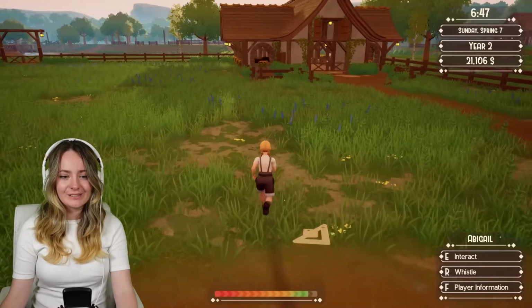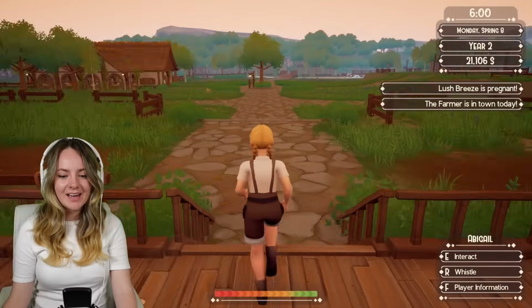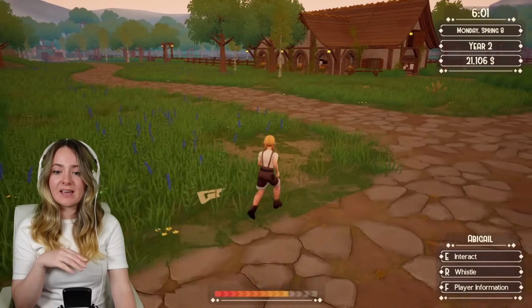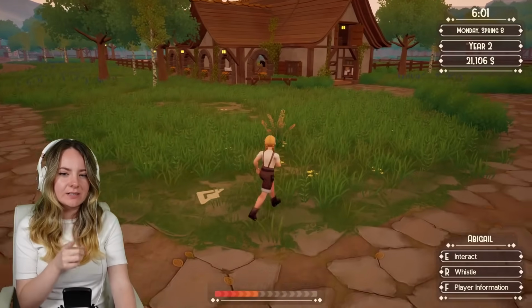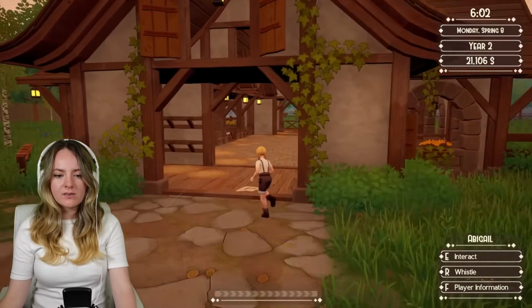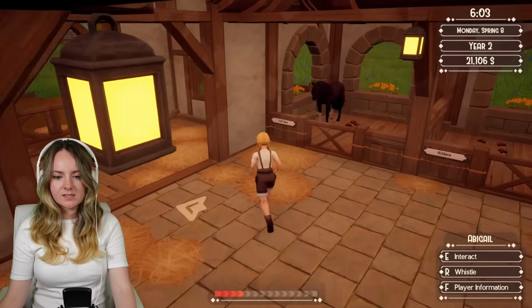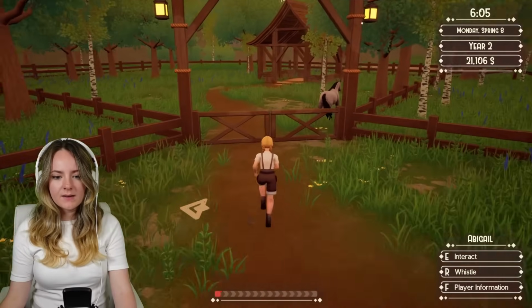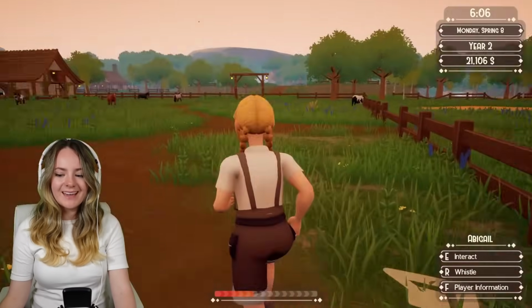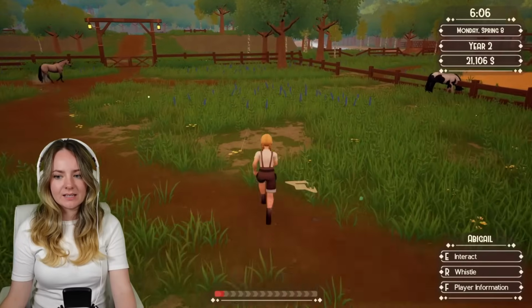I want foals. Oh, Lush Breeze is pregnant! Yay! Okay, awesome. And there are no wild horses today. Shame. Okay, so Lush Breeze is already pregnant, which is actually really good because we're going to be skipping a few days. Where have they gone, actually, now that they're pregnant? Okay, Soft Bee is still here. Can I take you out of there? Remove horses. Okay, yay! So they're gonna probably chill out in here.